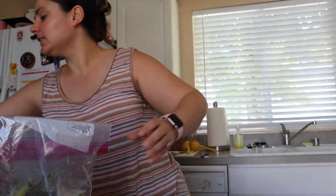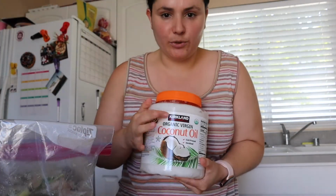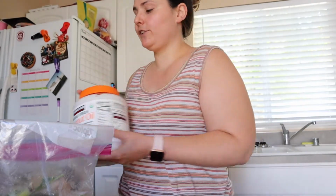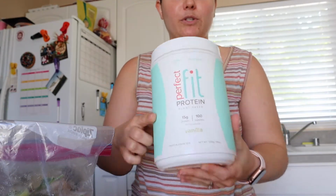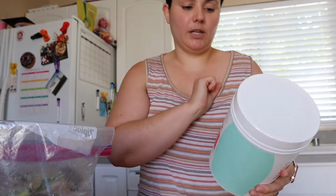I had some bananas, so again, why not? And some pineapple. And then for fat, I'm going to add coconut oil because I feel like the coconut flavor will go well with the other flavors. And then for some protein, I'm going to do my plant-based protein. It is pea and pumpkin protein, so it is vegan.